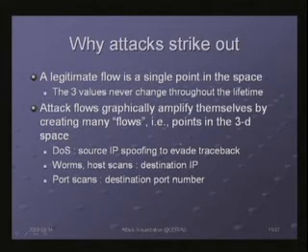Another question is, there were so many attacks in the trace, but why do they stick out? There is so much legitimate ambient traffic there. What is the reason that the attacks manifest themselves like that? Well, the reason is this: in that space, legitimate flows appear as a single dot. Think about their coordinates. Their coordinates are from their headers, in particular the source IP, destination IP, and destination port. They do not change over the lifetime of a connection.